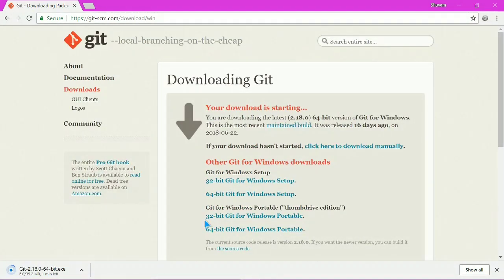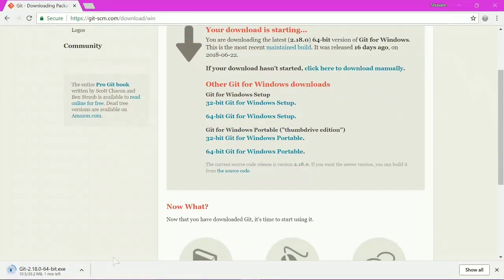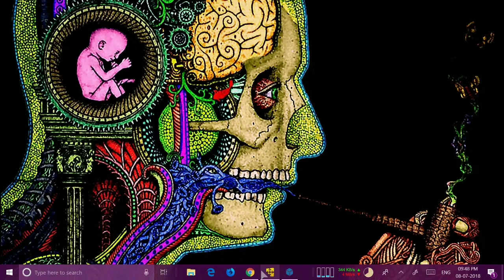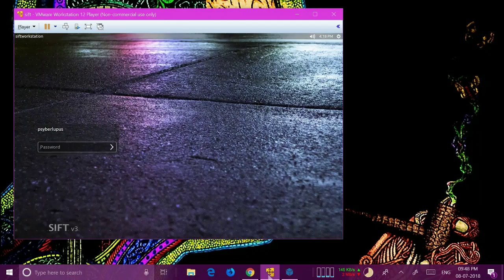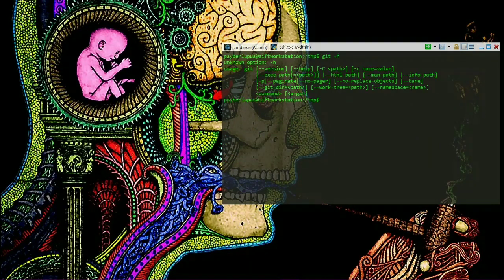Now you can choose your setups and download that for Windows. Going on, I also wanted to talk about some key differences between Linux and Windows. Now in Linux, there is something called etc password, which is a file that is in the etc directory.